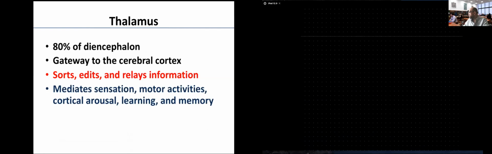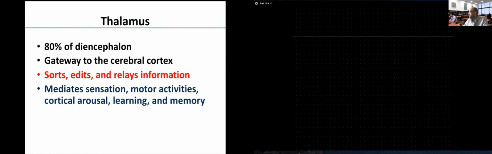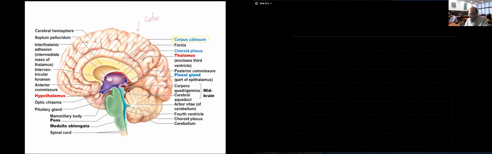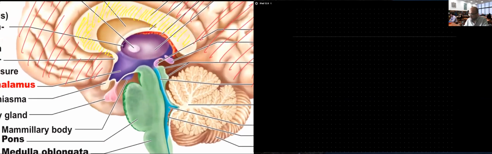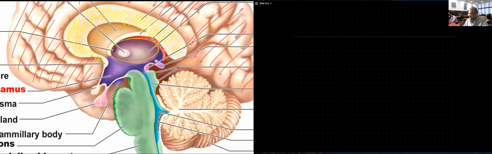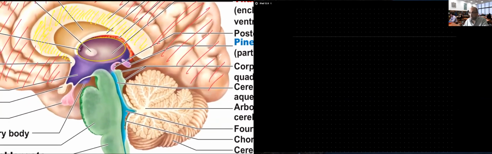We are starting our discussion here of another part of the brain. This is the diencephalon. And the diencephalon is going to be formed of three main parts. First part on here is this oval-shaped structure. This is the thalamus, and this is representing almost 80% of the size of the diencephalon.